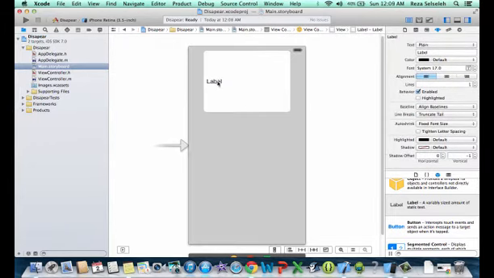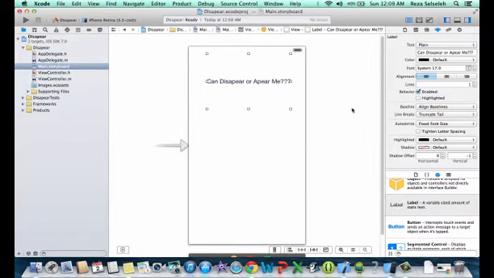Here we're gonna name it, call it "can you disappear or appear me?" Just gonna center line it, which doesn't matter because it's already center lined.